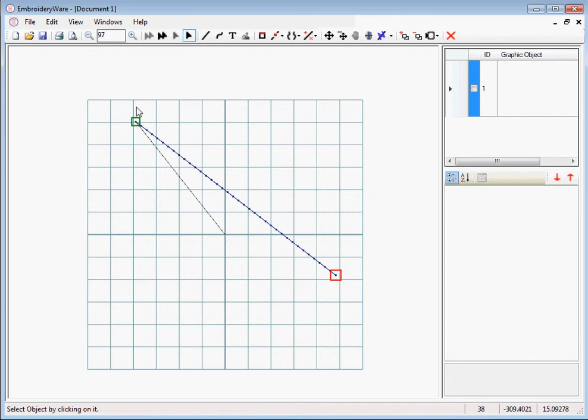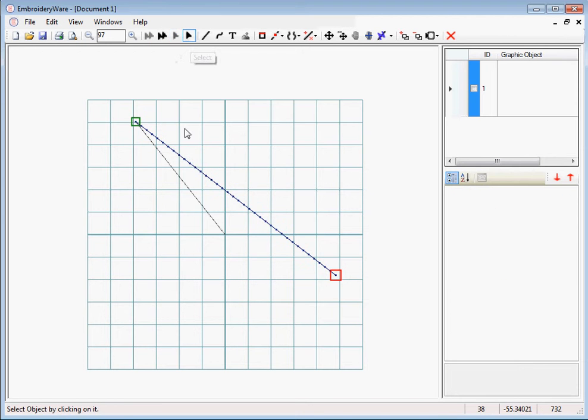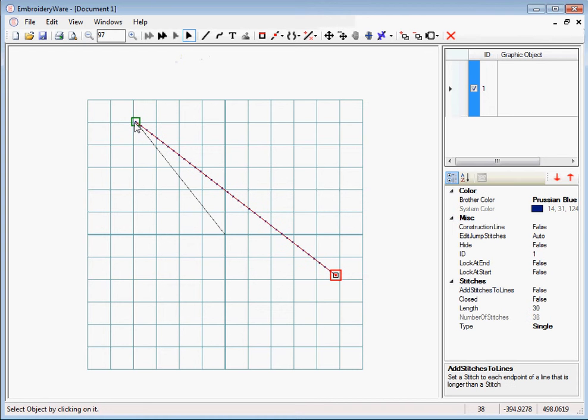Now, to understand what is important about this line, right now this line's not selected. The program's a little different than other programs in that we can't click it right now and select it. Well, actually, I wasn't telling the truth on that one. Because we have the select button clicked, these buttons, unselect, select, you click the object you want. Once it's selected, you'll notice that it will be highlighted in red, and it'll have some grip points indicated on each end. In this case, it's just a line, so there's only two grip points.